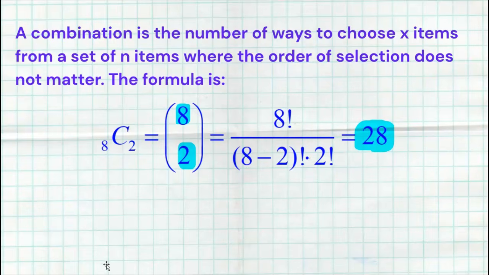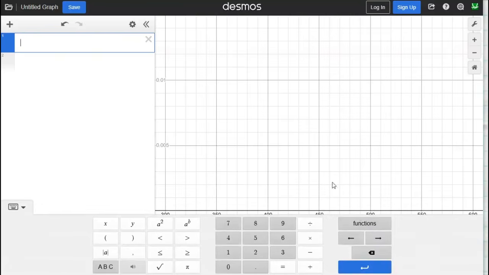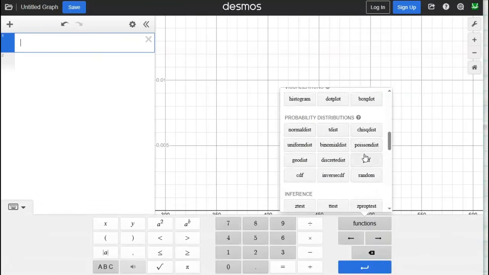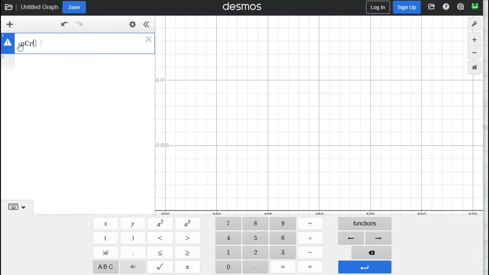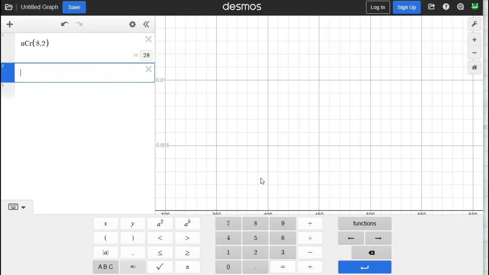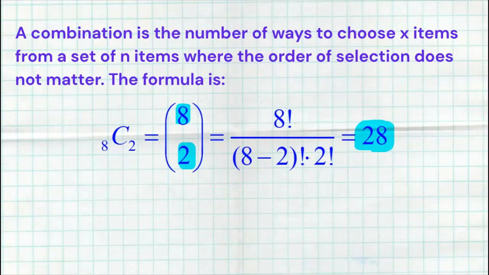Desmos comes to the rescue because you are allowed to use Desmos on the exam. So if you go to Desmos, pull up the keyboard, and go to functions, at the very bottom is nCr. In parentheses, you type in the number of trials you have, in this case 8, comma 2, that's how many successes we want. And right there, it gives you 28. So that's how we can figure out that there are 28 combinations where you have 2 successes in 8 trials. Now, I'm going to make this even easier for you in a couple minutes, so do not stress.